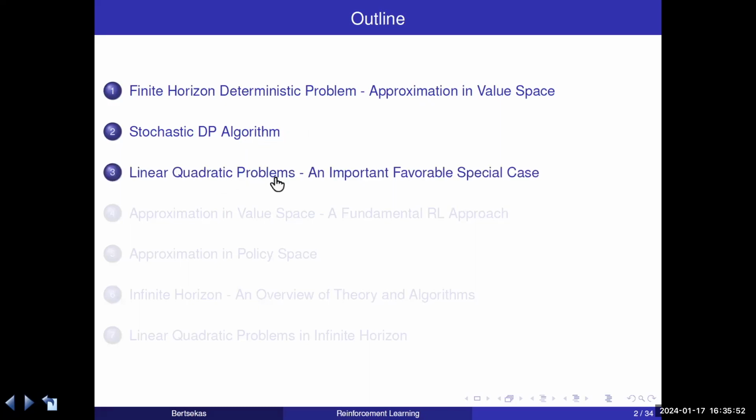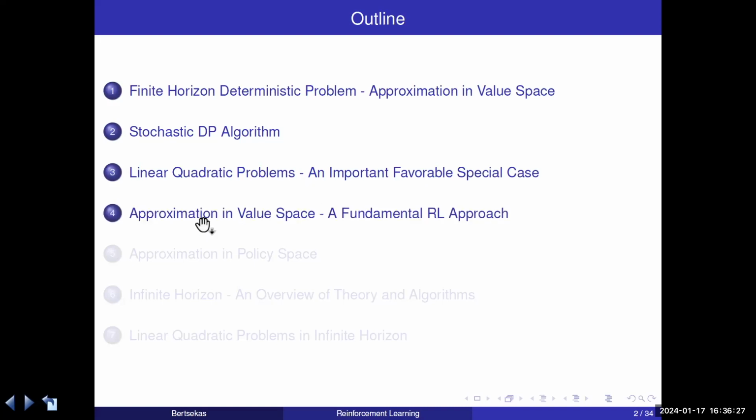with an important type of problem, linear quadratic problems, a linear system and quadratic cost function for one dimension. It's going to be an easier calculation for one dimension. And this is a very basic and important problem in control system design. And it's also a very favorable case because it admits an analytical solution by dynamic programming. So we're going to have the opportunity to see how dynamic programming works in the few problems where an analytical solution can be found.